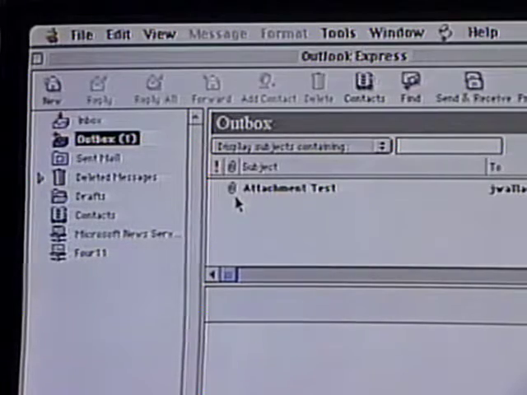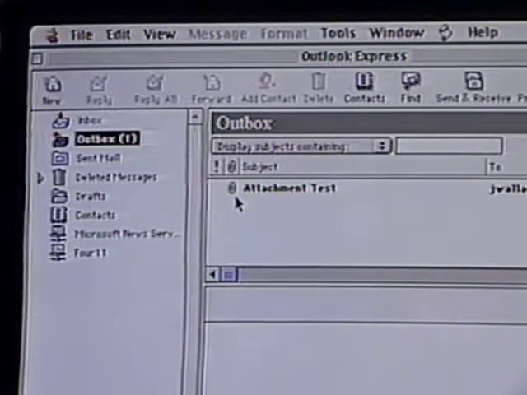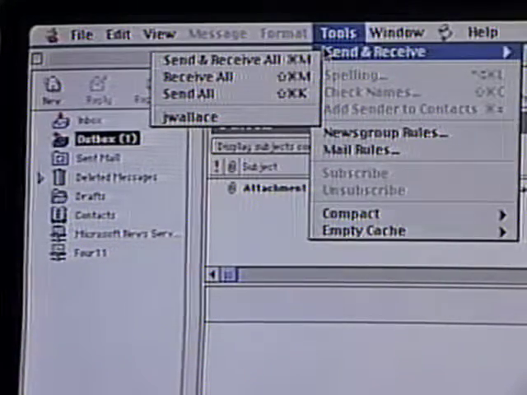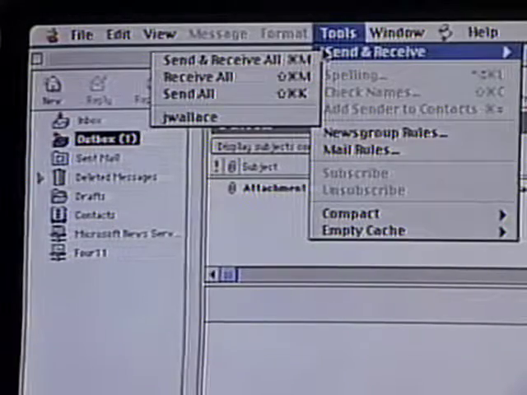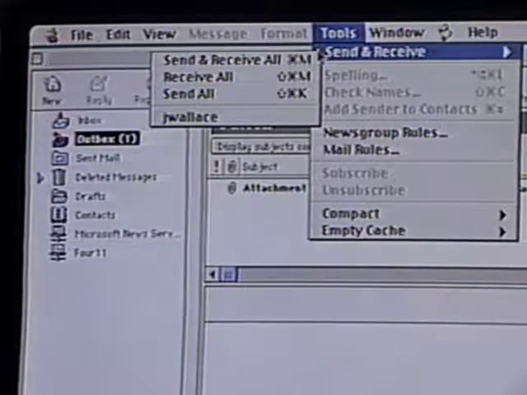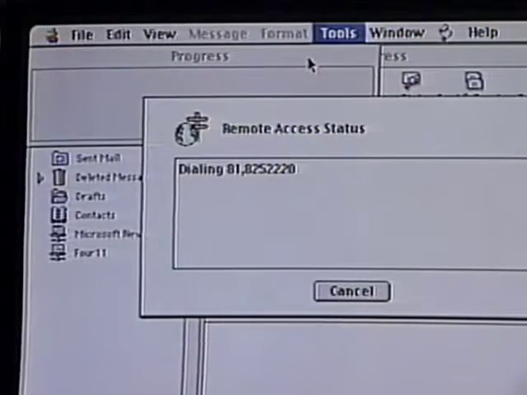We've briefly covered reading an email message already, so we know that all we need to do is look in our inbox. So we can see new mail, let's first send our existing mail in the Outbox as well as receive new mail. We do this by opening the Tools menu, then choosing Send and Receive. From the flyout menu that appears, notice that we have options to send and receive all messages, receive all, or send all messages. We'll choose Send and Receive All so that we send what's in the Outbox as well as receive new messages.